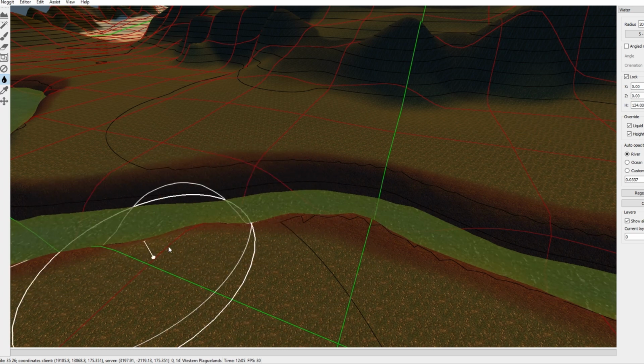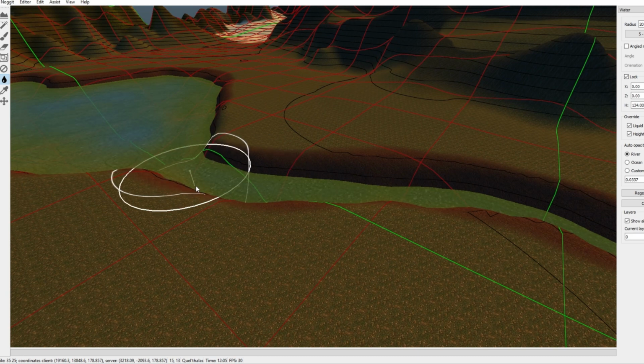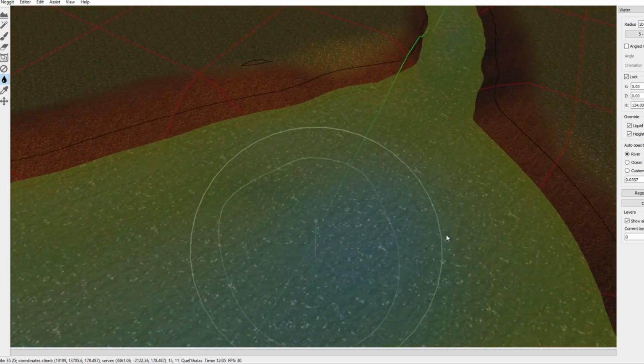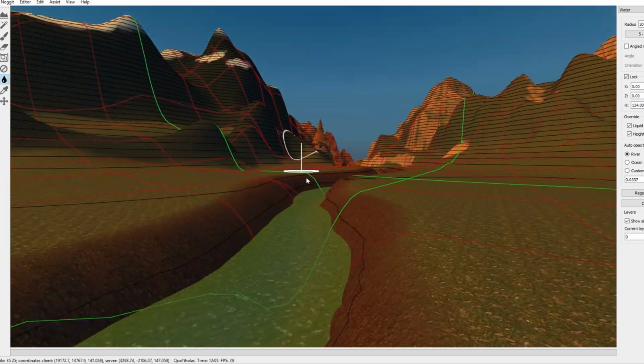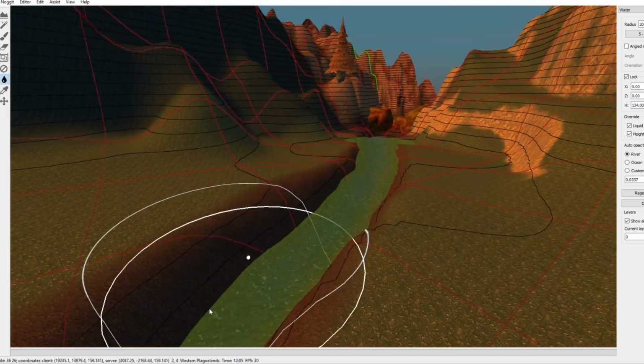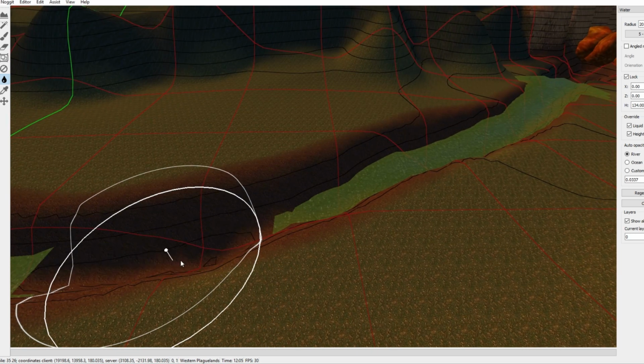Does that make any sense at all right now? I can't tell you. Yeah, that might work. I have an idea anyways of what to do if it doesn't work.